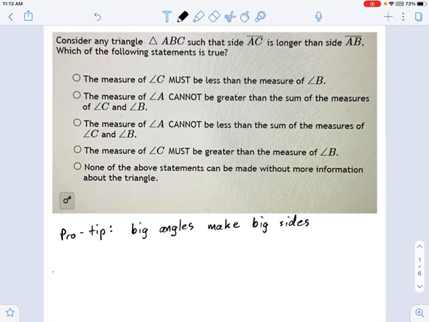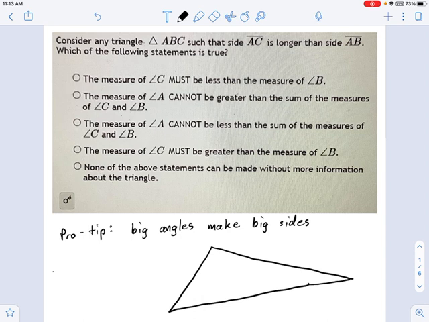The way through this problem involves two things. For one thing, it's helpful to draw the triangle, and this one is ABC. Okay, I'm going to draw this weird triangle right here. And it says AC is longer than AB. So I'll just call this AC and this one AB. That satisfies the statement at the beginning: AC is longer than AB.